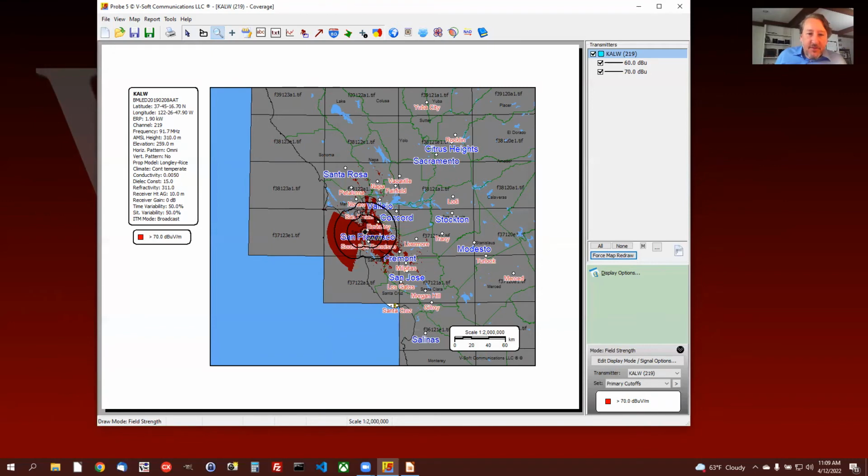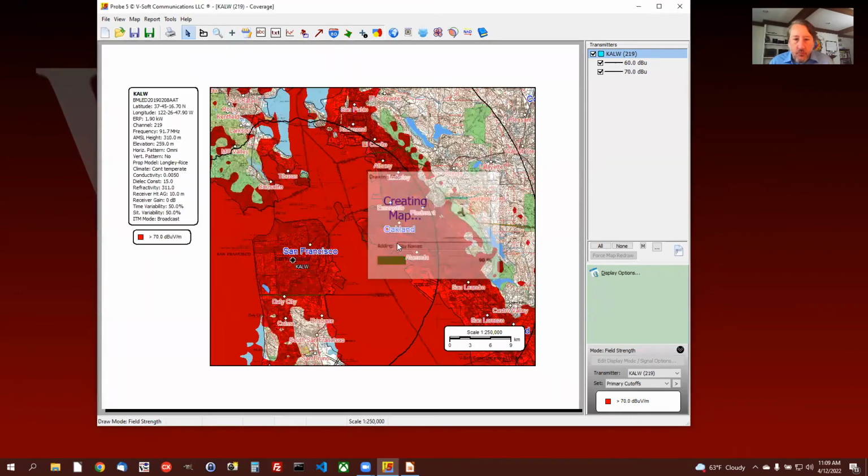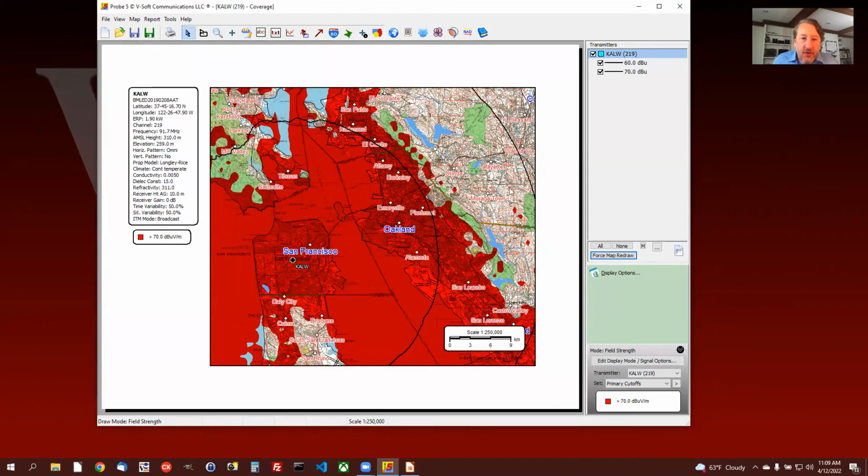It kind of depends. So anyway, if we take our zoom tool here and zoom in on a much smaller area, we'll go down to a smaller scale. And so here we've loaded our topo data, and we can see that on the map now.